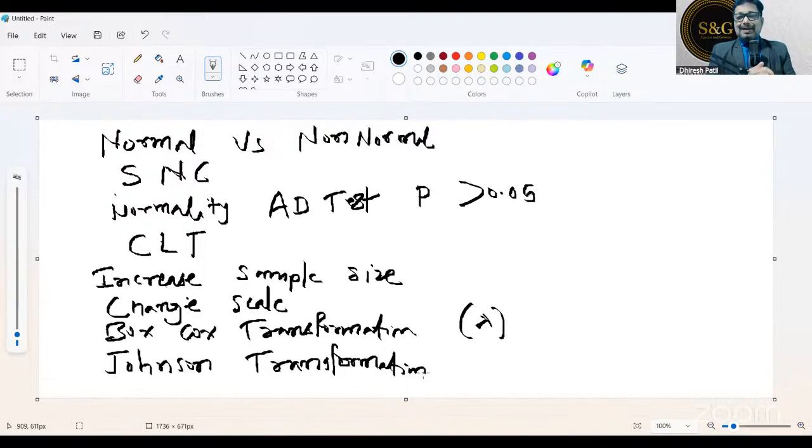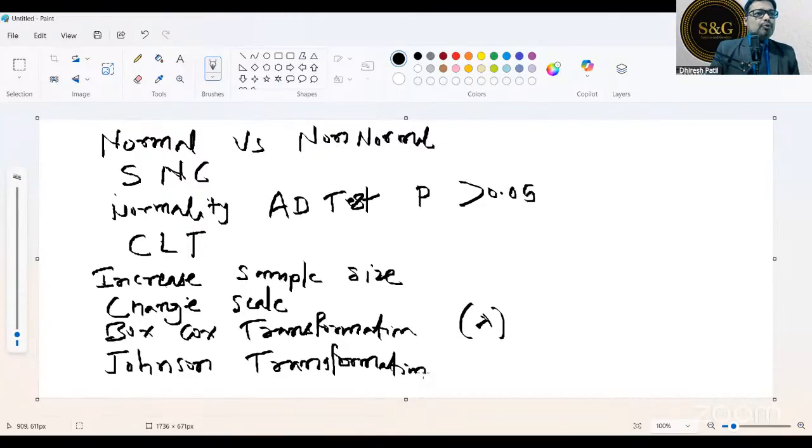Clear, everybody? Just give me yes in the chat box. So did you learn something new? It's a little difficult today. Kiran ji says it's difficult. But have you understood the concept? See, what is difficulty? Difficulty means you are learning it for the first time, because there is no such concept in your neural pathway right now. So I've created a new pathway. You learned Box-Cox today, you learned the Johnson transformation today, and how to handle non-normal distribution, which was not there in your mind before. That's why you are struggling a little. The moment you repeat this concept multiple times, it will be very easy peasy for you.